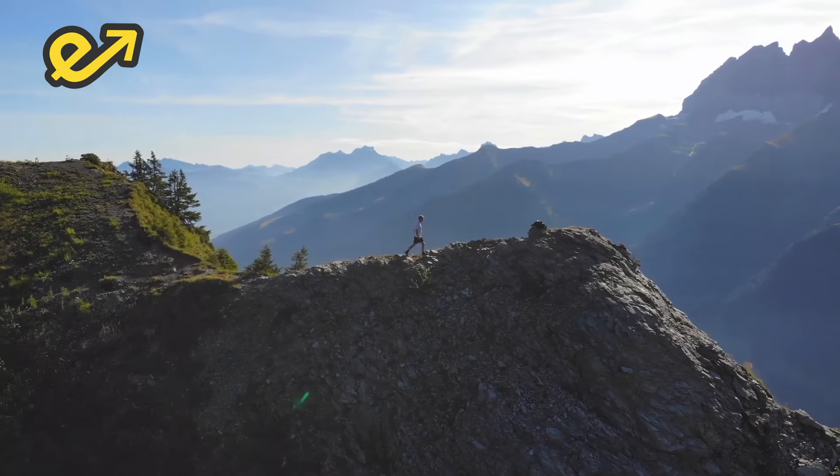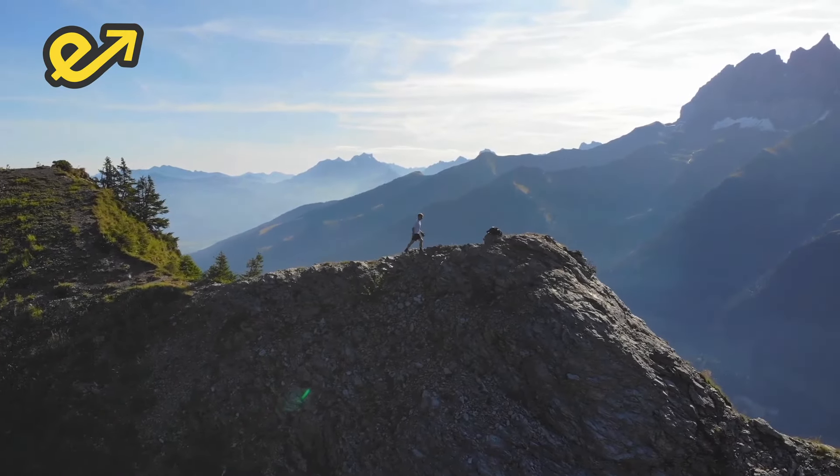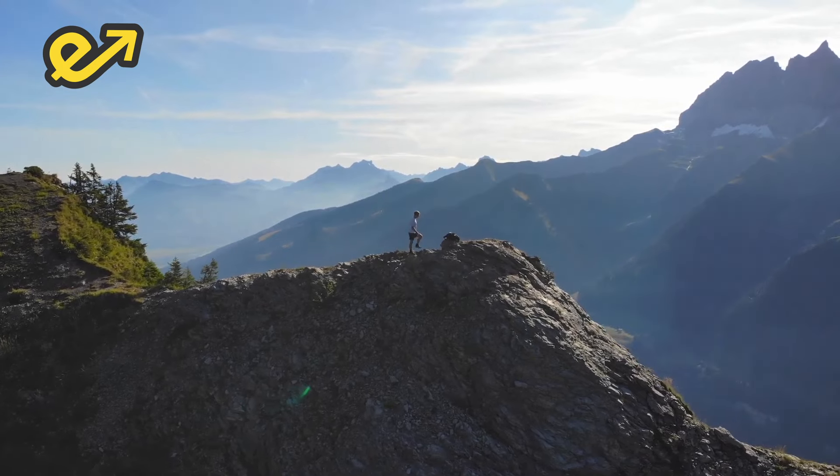The mindset you should have: imagine you are going on a hike. You can see the peak of the mountain and you still have a long way to go. In this example, you cannot go back — there is some danger behind you. So you have to reach the top of the mountain. In this scenario, will you say 'I don't have time anyway, I'm not going to reach the peak in one day, so let me just stand here'?